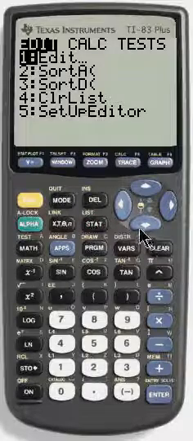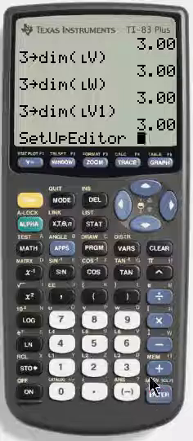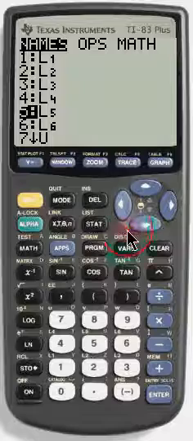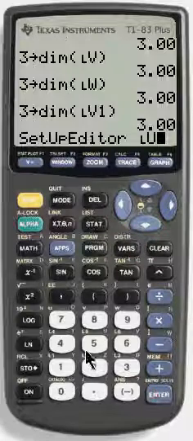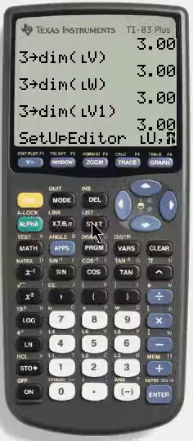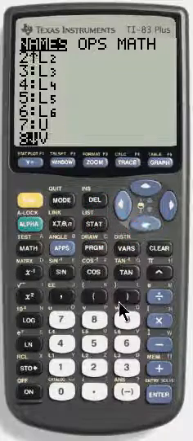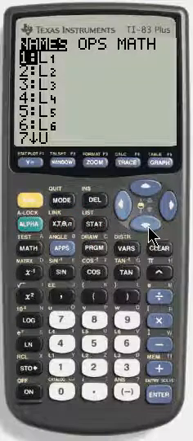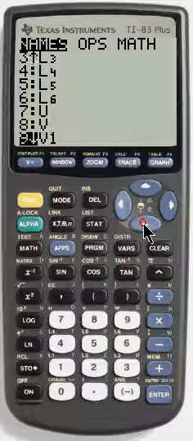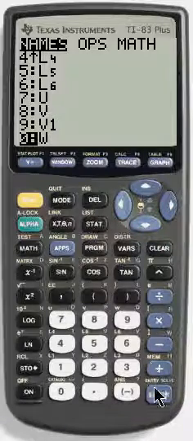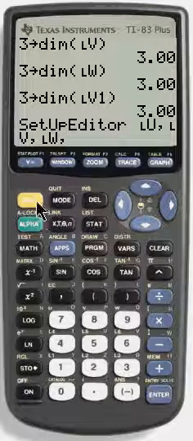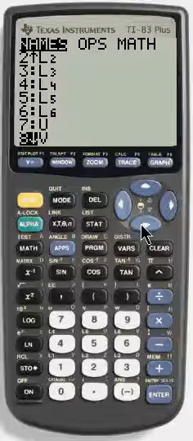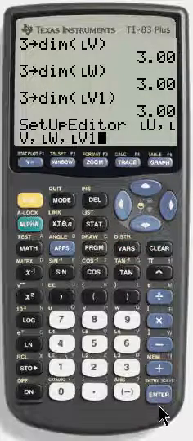We're going to set up the editor to do second list, list U, comma, second list, list V, comma, second list, list W, and then comma, second list, list V1. Hit the enter here.